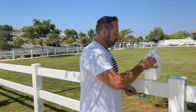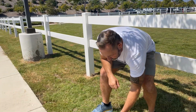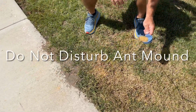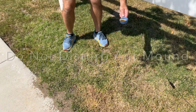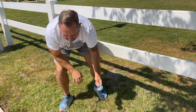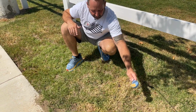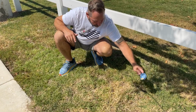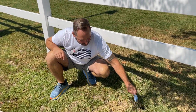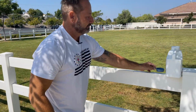So let's go ahead and just show you. I've got it pre-measured in a 1/4 cup right here, and I'm just going to shake this around the mound. When you go around the mound, go 3 to 4 feet around the mound. If I can get my microphone out of my way and go like this. On the sidewalks, it's okay. Preferably, if it is a sidewalk and it's butting up to the grass, just do the grass area. Come 3 to 4 feet around it. Let them forage for this. You're going to come back and you're going to see that this thing is wiped out within about 3 days, guys. So do it that way and you should be good.